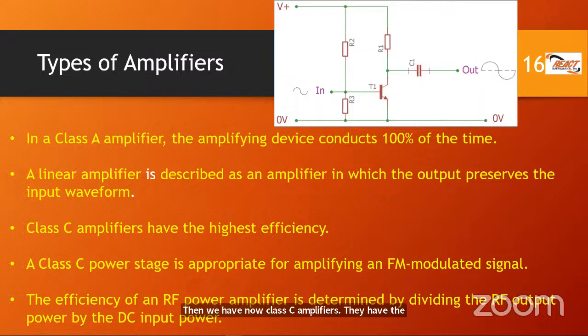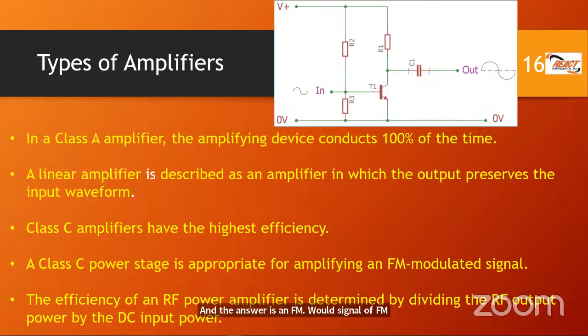So we're just summarizing some of the points that we made on the previous slides, but these are in fact the exam questions. So we thought we'd put it on one slide for you so that you can look at what will be coming in the exam, right? And then also class C amplifier. A class C power stage is appropriate for amplifying FM modulated signals. What other type of signal did we say? If you said CW, you'll be quite right. But in the exam, they will ask you, what will a class C amplifier be appropriate for? And the answer is an FM mode signal or FM modulated signal.